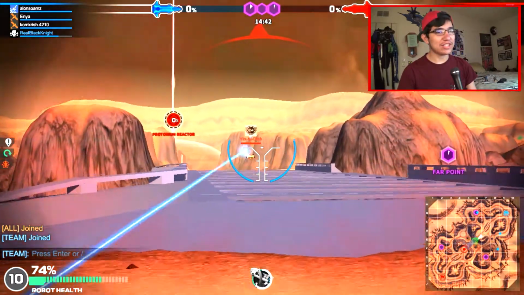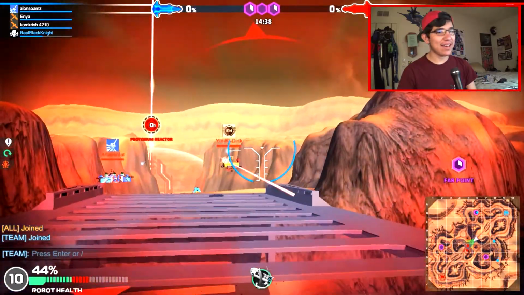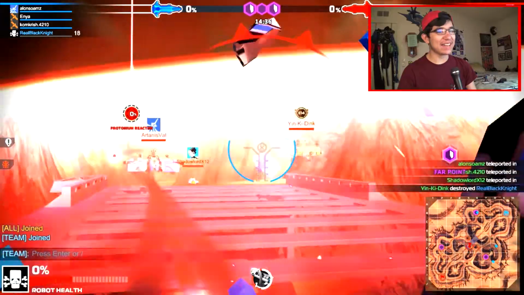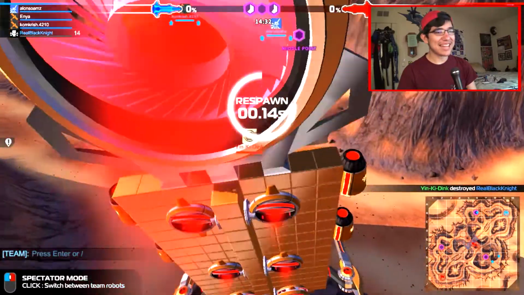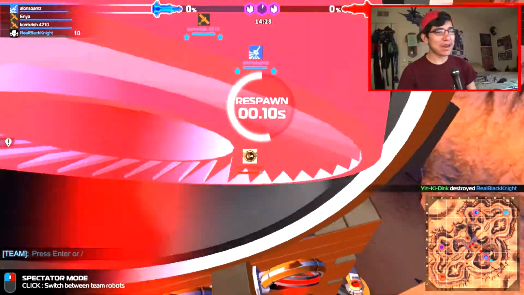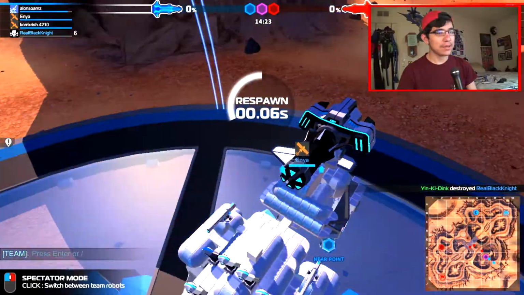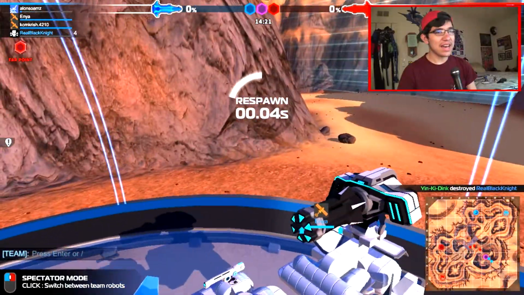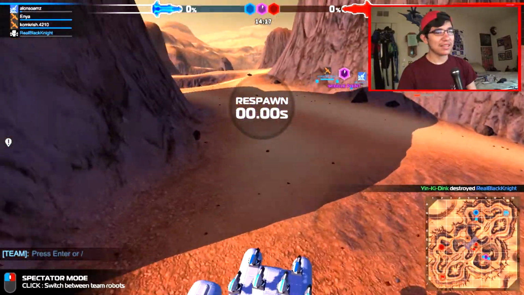Whoa, they're going straight at me. Go. Oh, they're hitting me. How did they hit me? Oh, wow, I died straight away. Why do I always die straight away? That is not fair. I would like to spawn now, please. Please. Go. Let's do this.